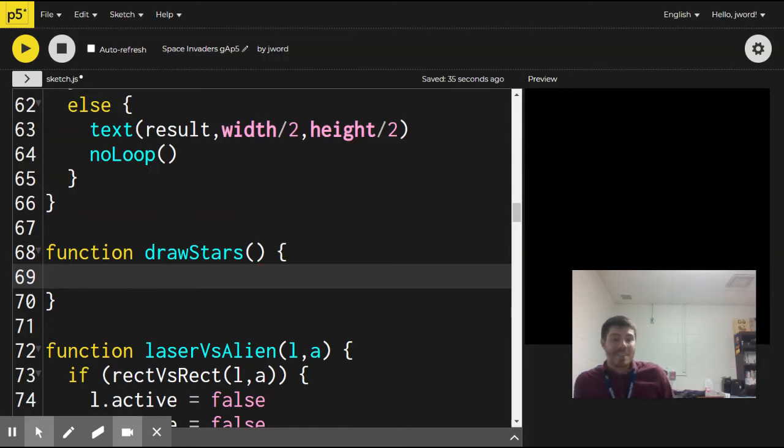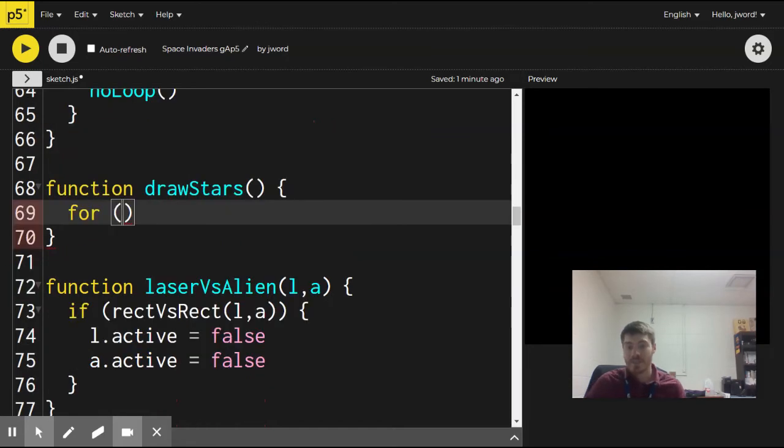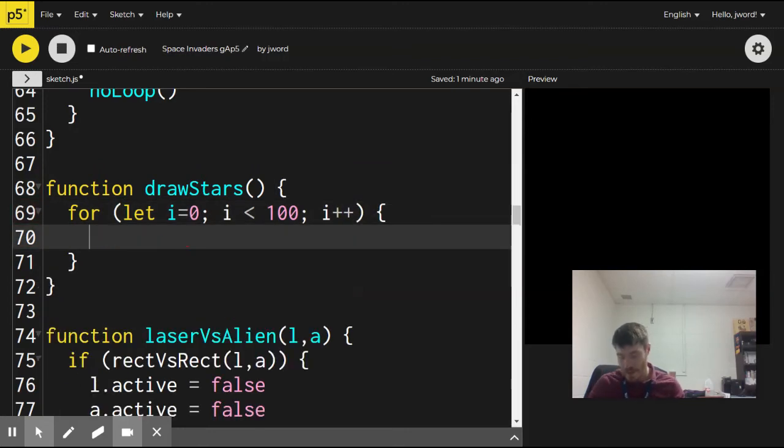So I want it to randomly draw some stars all over the screen. So it is going to be inside a for loop, because I'm going to draw a certain number of them. i equals 0, semicolon, i less than 100, semicolon, i plus plus. All right, so repeat some code 100 times.